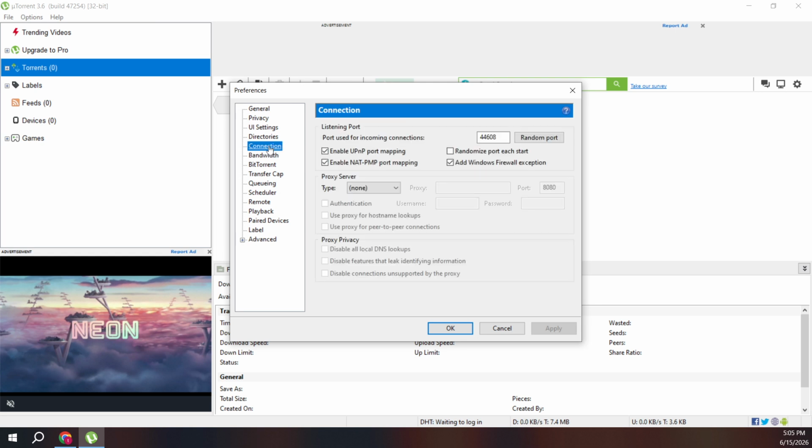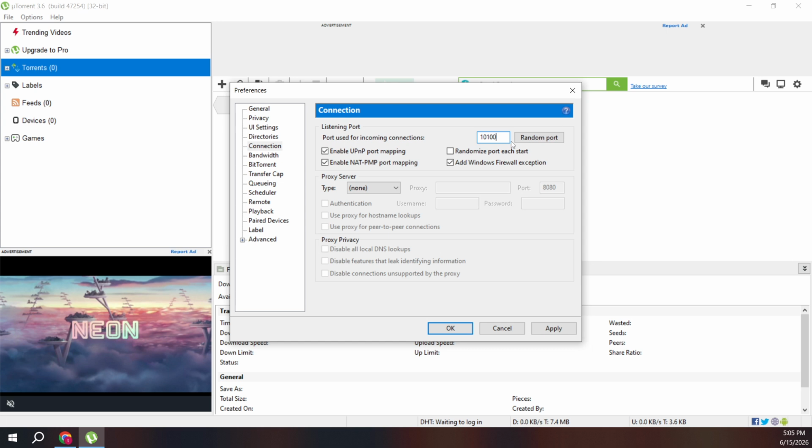Here you'll see the listening port your client uses to talk to other peers. Change this to a higher, less commonly used value. Choose a port number above 10,000. Using a higher, more unique port can reduce conflicts with other services and may help avoid overly aggressive throttling on well-known ports. Don't worry about picking an exact number. You just want something high and not already reserved by another application.